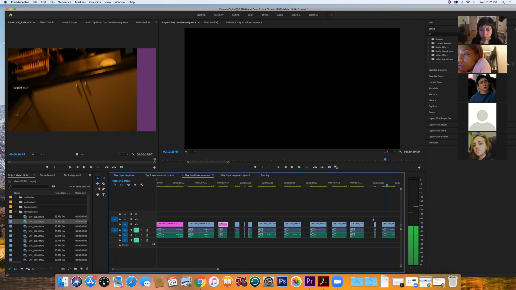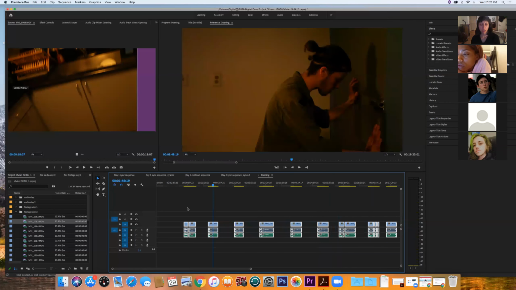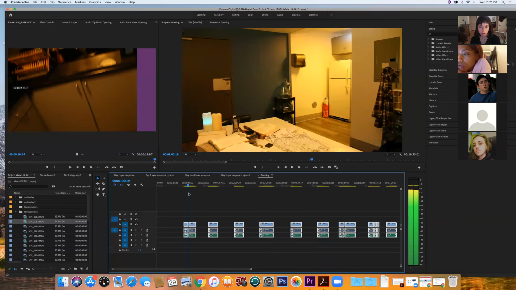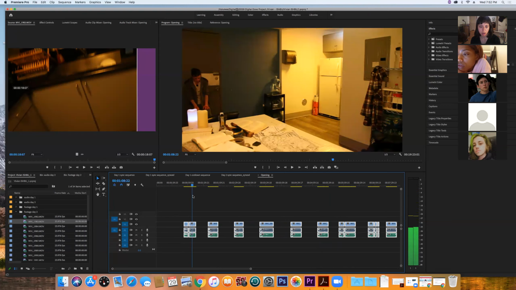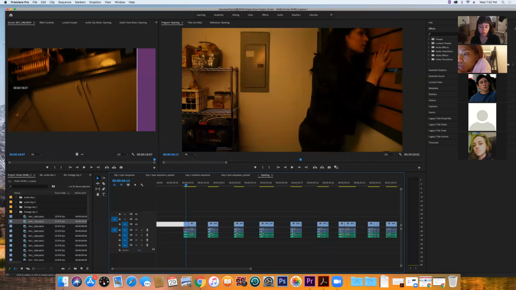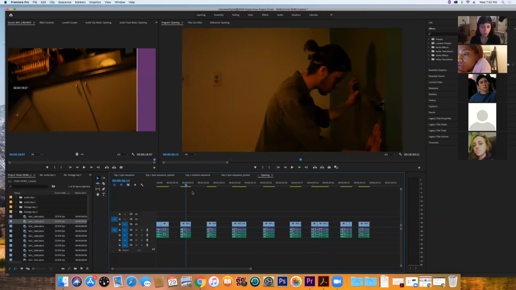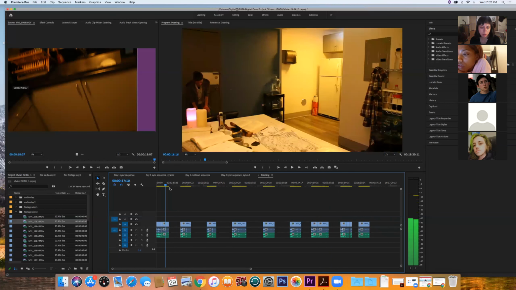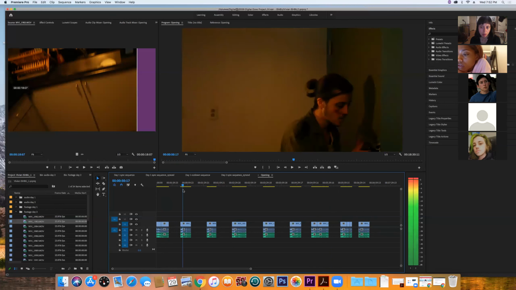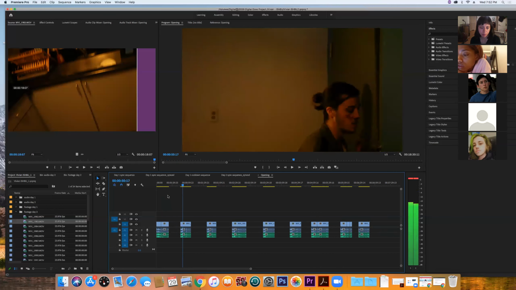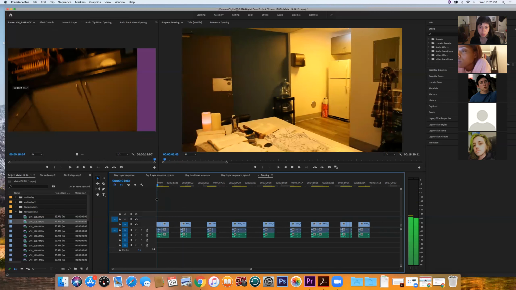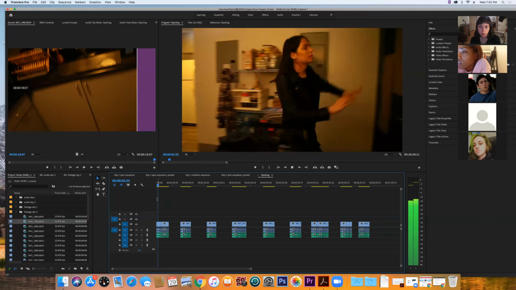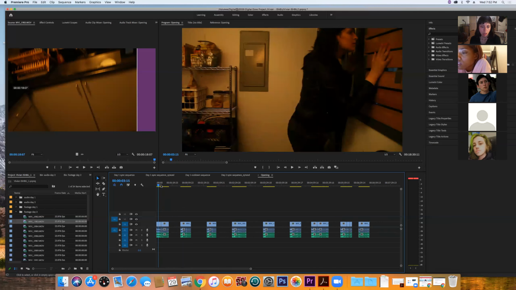Okay. So what I started doing was tightening all this stuff up a bit, like I really just started. But I was also going to experiment with cutting back and forth between these pieces.